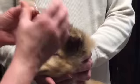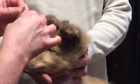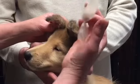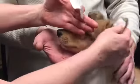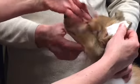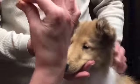So this will be sufficient. If it's too long, then that's not good either. So what I do is, this is the sticky side that's going to go in against his ears right in here. Okay, and so you want to place the left first. So I've got my finger, this is sticky side, this is going in his right ear, just like this.